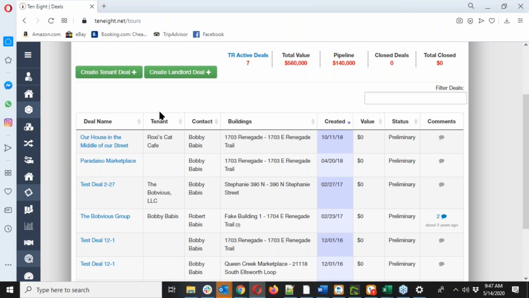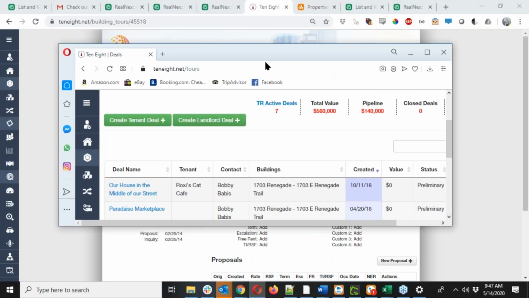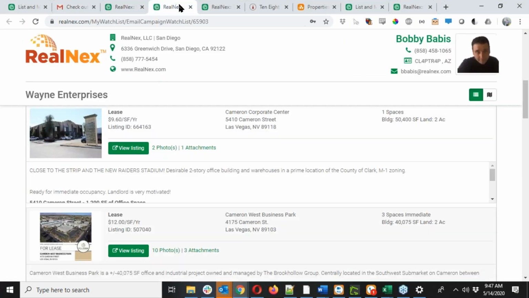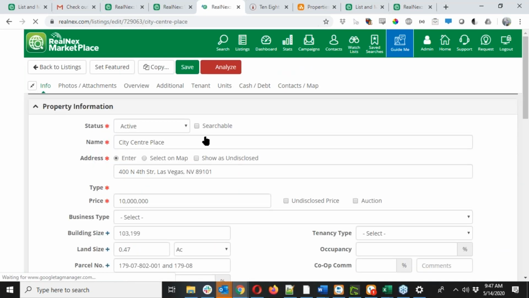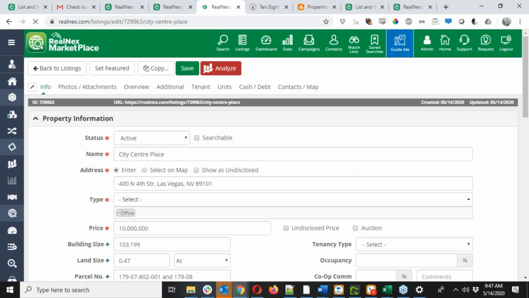So a question came in about the properties not in the marketplace but are added by a subscriber. Are they visible by all subscribers? So if you enter information in your CRM, that's private in your CRM. If you enter information in the marketplace and mark it unsearchable, that's private. So it's only if you put it in the marketplace and make it searchable would other people have access to that information.